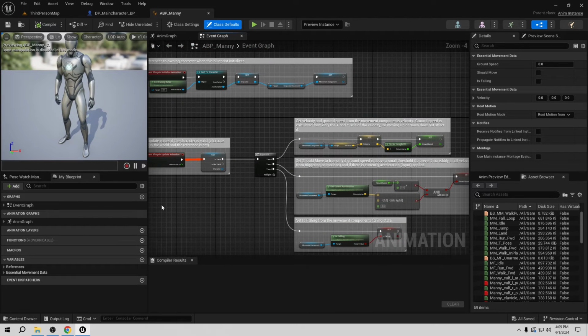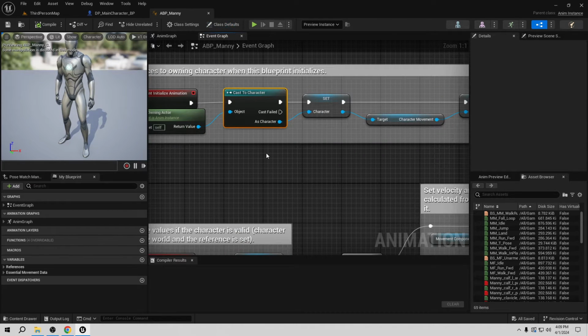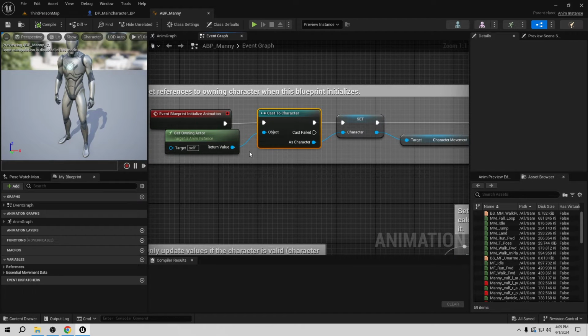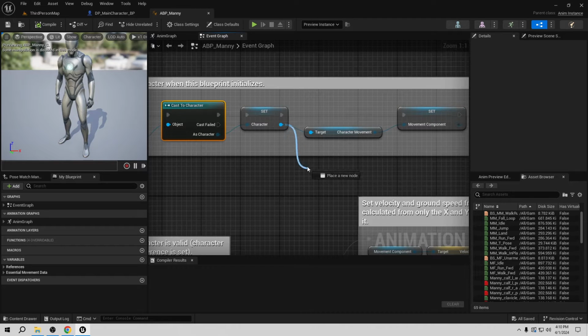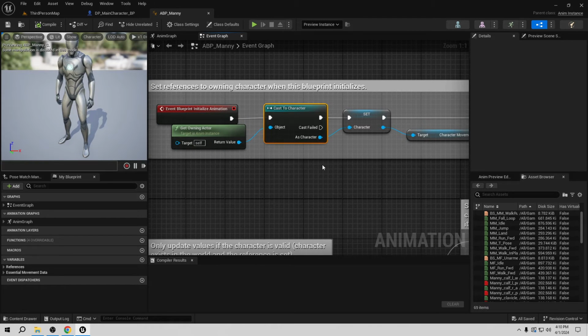Right now this is the way Epic likes to do it. The only thing I don't really like is the cast to a generic character. This is fine if you want to use interfaces, because you can call it from any actor. But I prefer using my own characters, because if you have your own character, you can get a reference to all the variables you have in the character. So for me, it's easier that way. So I want to do this. I want to delete this one.